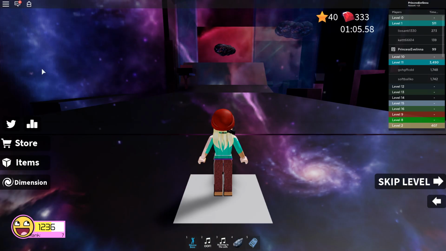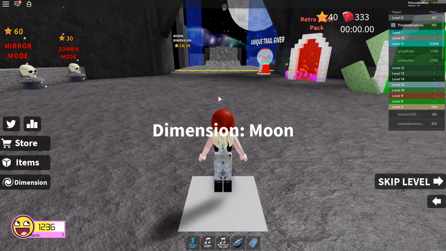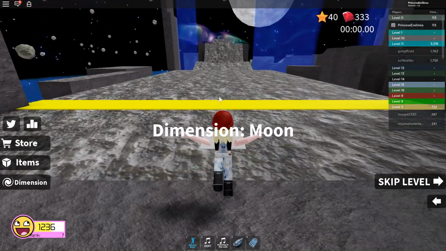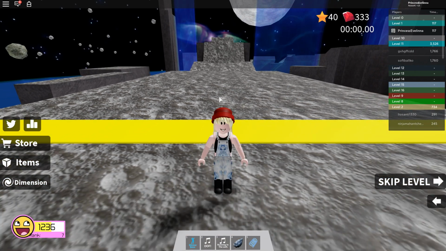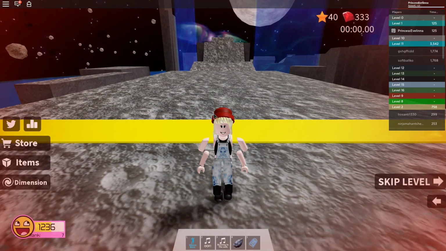Okay, I think this kind is hard, so I'm gonna use moon. Ooh, yay. Moon. This one, yes. Yay, it's a moon. No, I'm not fast. Why am I not fast? Okay, I'm gonna reset my character. I need to be fast.